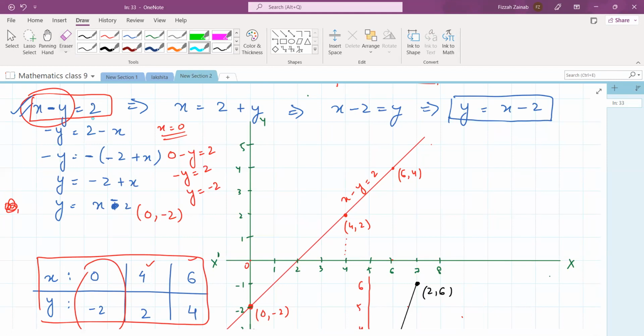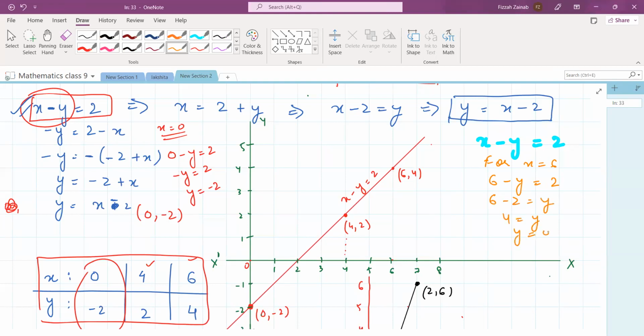Okay, now see again. I take some value. This is the equation x minus y is equal to 2. Now let me take x is equal to 6, right? So 6 minus y is equal to 2. Now you bring your 2 this side and take y there. So 4 is equal to y, or you can write y is equal to 4. So this is the algebraic way of solving the equation, right? So that means x is equal to 6 and y is equal to 4 is one set of solution of this equation, right?